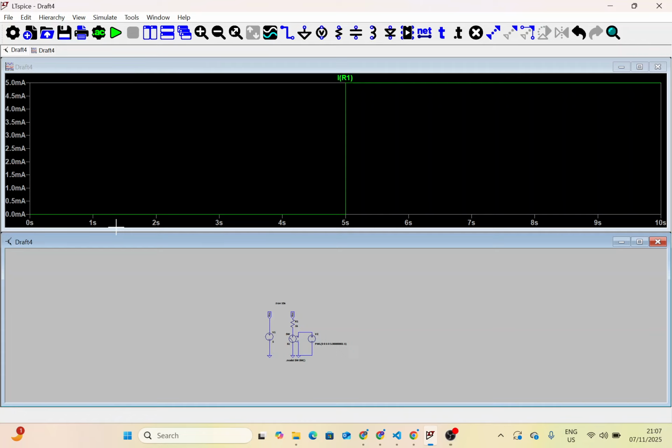But it is not always this simple to tell from the graph, especially if you have complex stuff going on and you are interested in the instantaneous value of a particular component current or voltage at a specific time within the simulation.